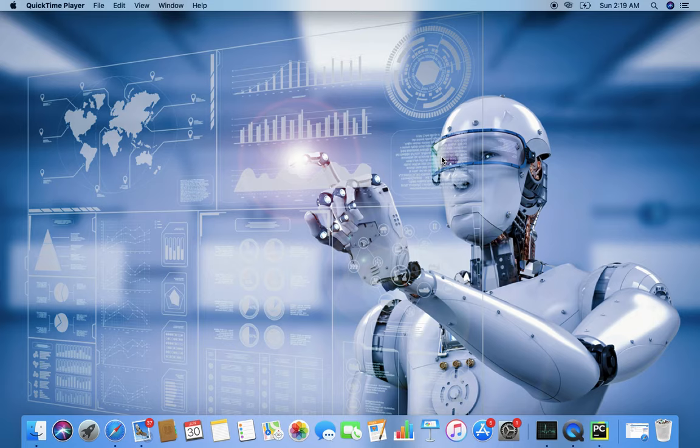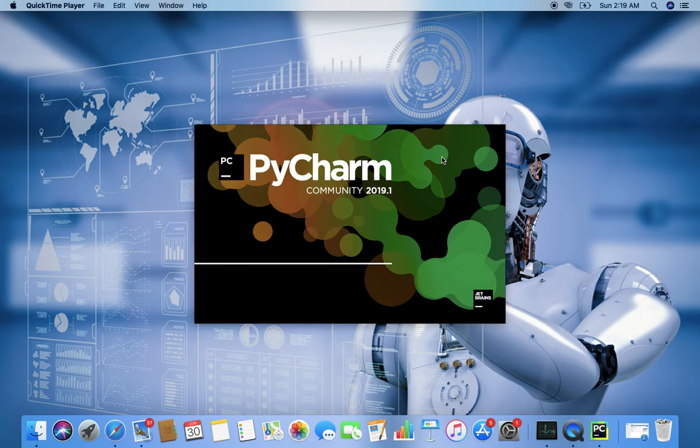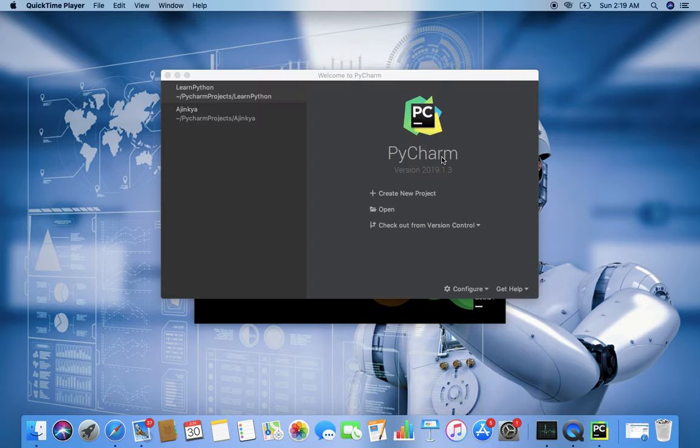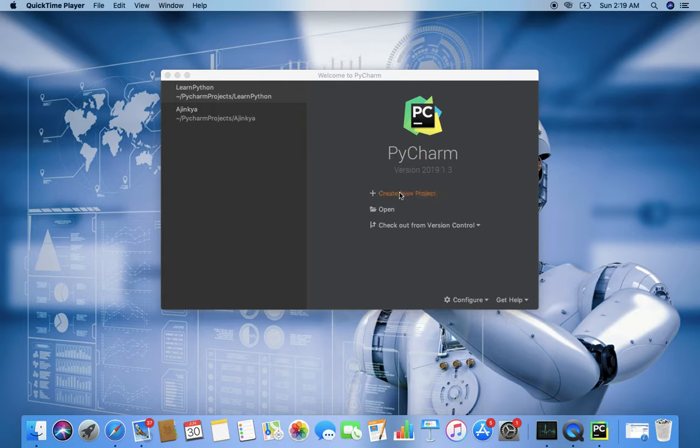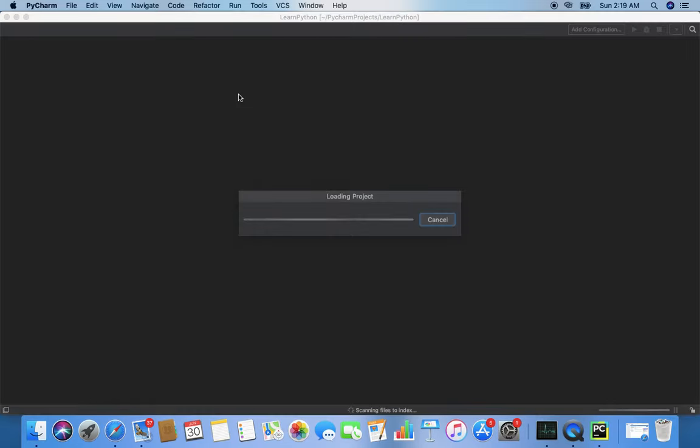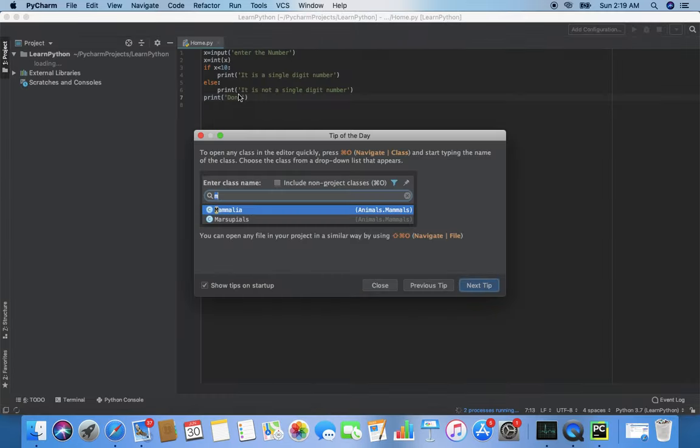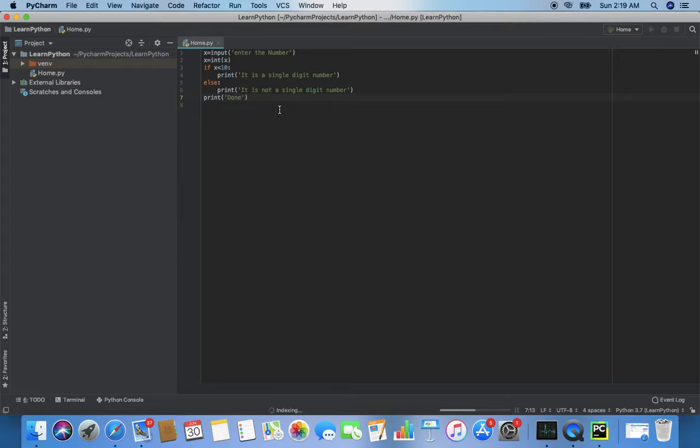But in Python we have two important loops, that is for loop and while loop. For loop means when you want to repeat a certain set of statements again and again, then you need to run a loop, and this can be achieved with the help of a for loop.